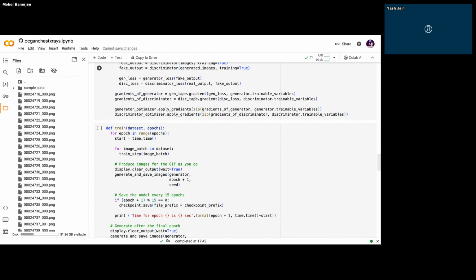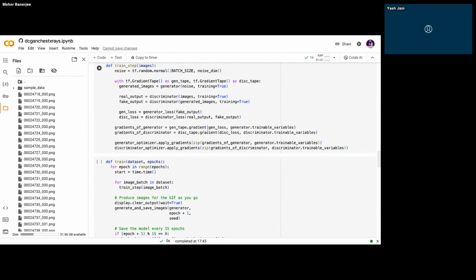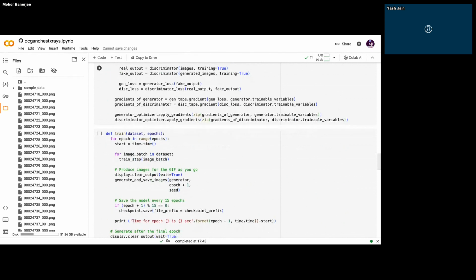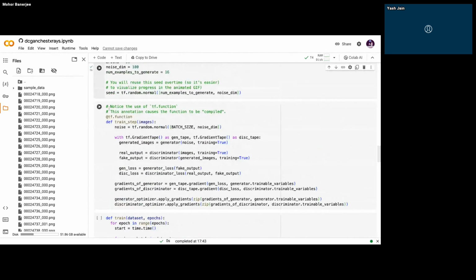So this is basically a function which is provided by gradient tape for optimally calculating gradients without too much wastage of computational power. So internally it keeps saving gradients, keeps saving the function of gradients, and it doesn't have to recompute. And we apply the optimizer and the gradients together and zip it together for optimizing the training variables and making it converge slowly.